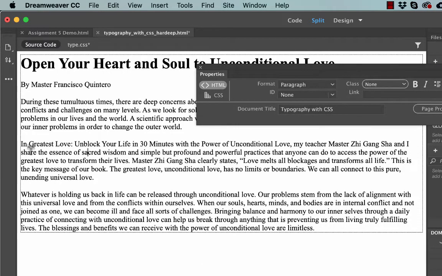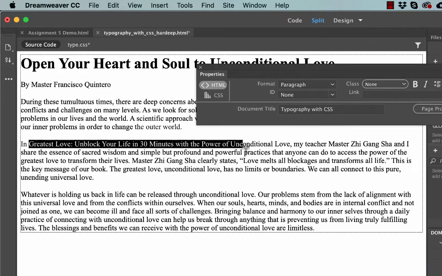I will also take the name of the book that they're talking about here, and I will assign it a dummy link. When you put just a pound sign in the link field and hit enter, that text gets linked, but that link doesn't go anywhere. The link that says just the pound sign is effectively a dummy link, so it'll behave like a link. In other words, people can click on it and it'll act like a link, but it doesn't go anywhere else. It just stays in the same place.